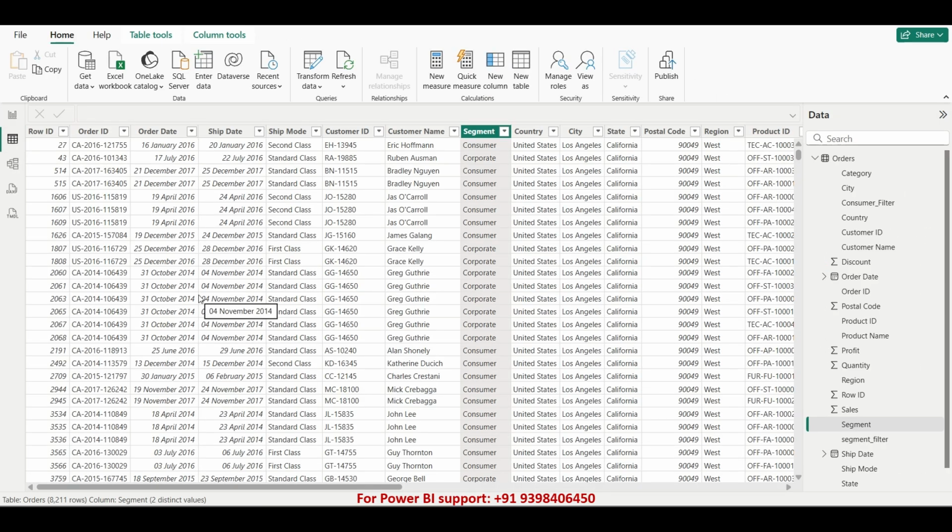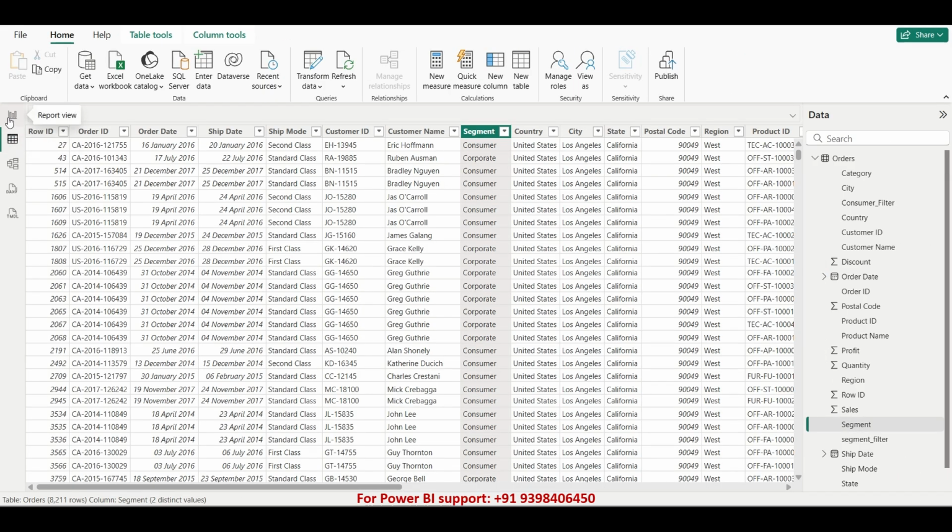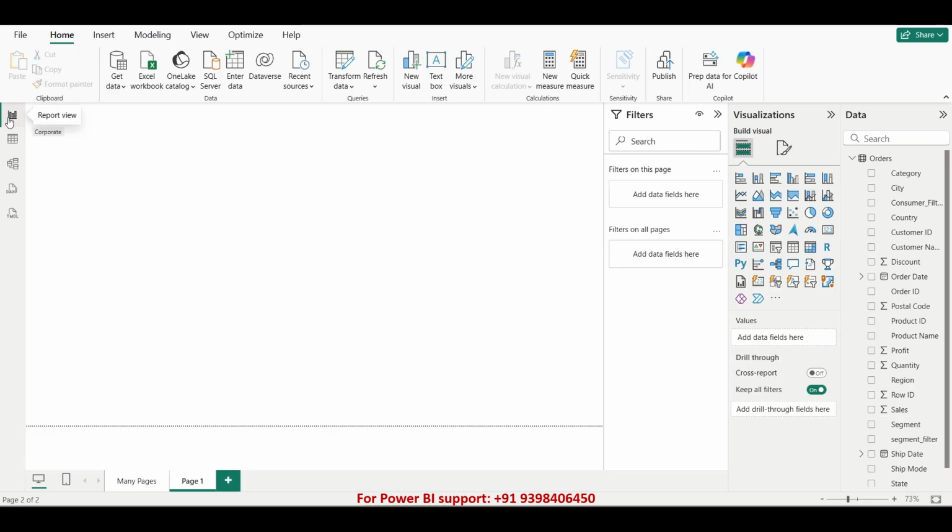This is the first, and I would say a lot of requirements will be there on this particular use case. So try to understand how we can limit the data using the parameters concept, which you can use in real-time scenarios, guys.